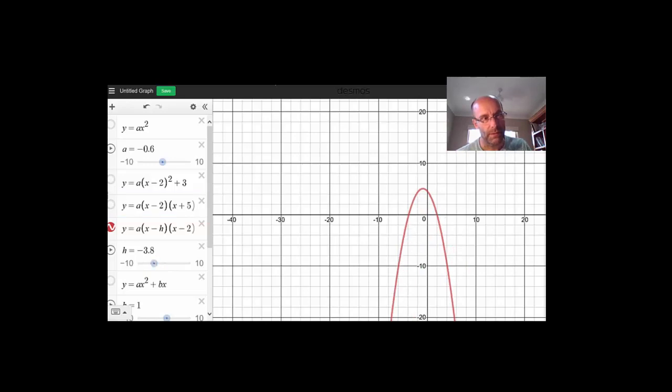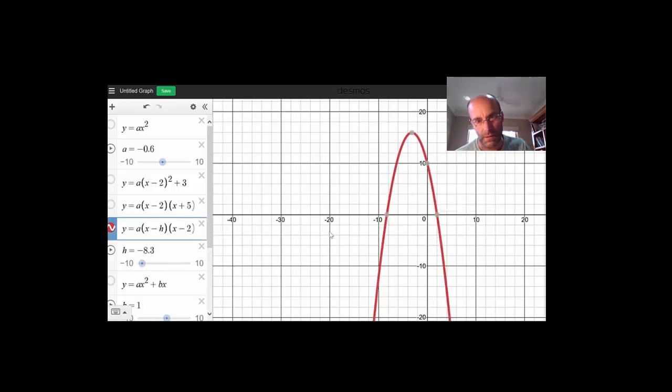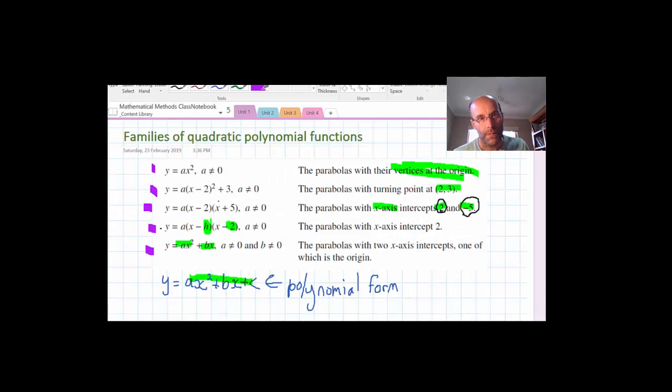What we can do is move h around. Sorry, if I said turning point a moment ago, I mean zero. So basically that changes one of the zeros. You can see one is fixed here at 2, but the other one moves because h is moving. So it has an interesting effect on the parabola. It doesn't just change h, it has to change a few other things, but it does fix in the 2. So that's an interesting phenomenon there.